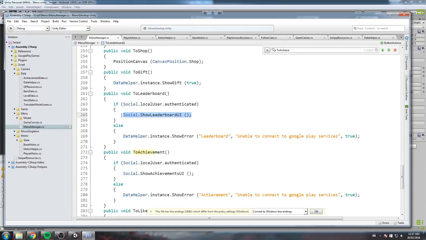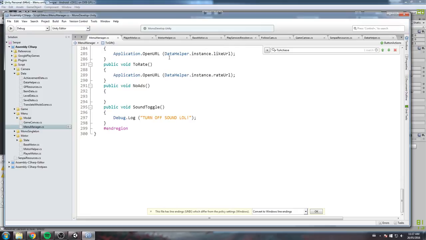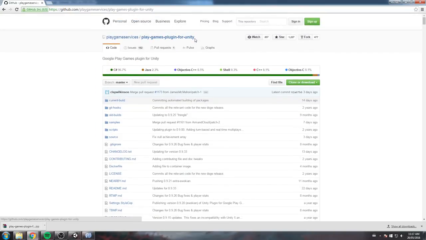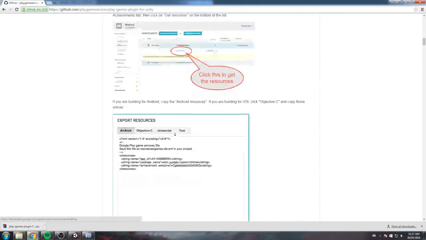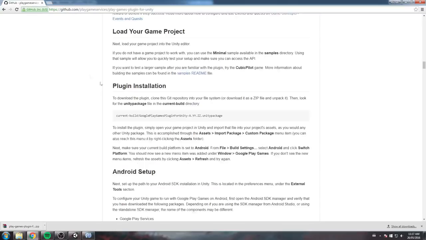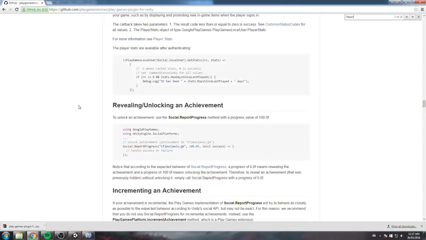So you see, guys, how easy it is to actually just show achievements or leaderboard using this. It's really fairly easy. And now, if you're wondering exactly how do you report the progress on an achievement, or how do you send a score, I haven't done it yet, but I can just point you guys toward this GitHub page, the same place where you actually downloaded the plugin. If you just scroll down a little bit, you are going to get a lot of information. So let me just give you the how to report progress.